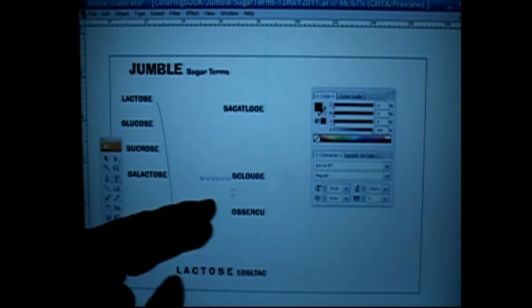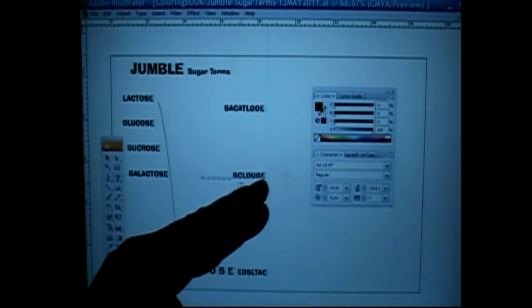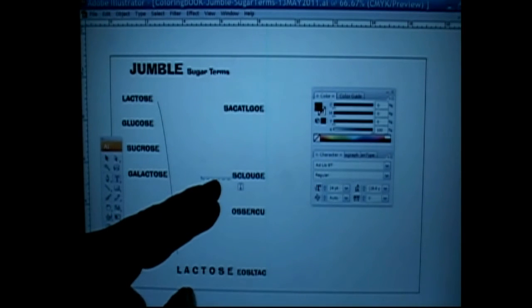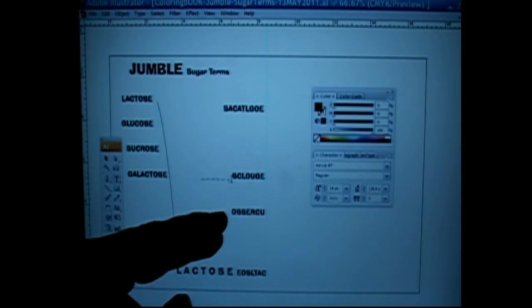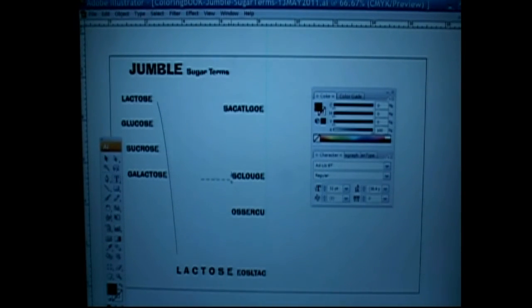Make sure you got the right number of letters. 3, 6, 7. 1, 2, 3, 4, 5, 6. Shift 7. Put a space in there. Oh, see that one there. Now what it did, see, it started its own little text box. That's why you use your arrow here.